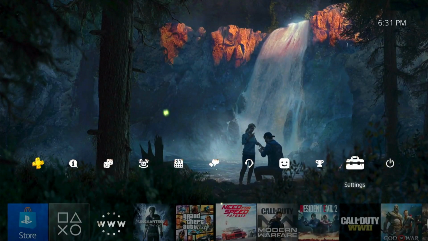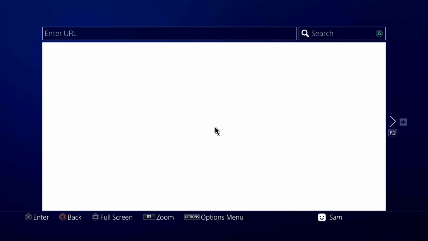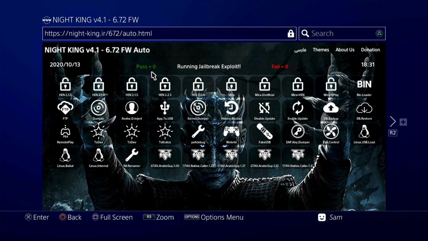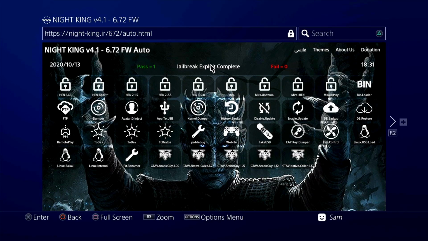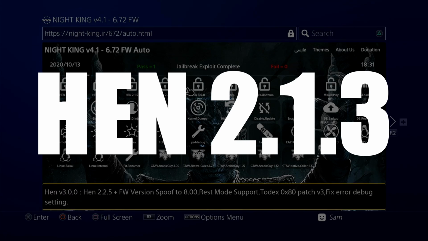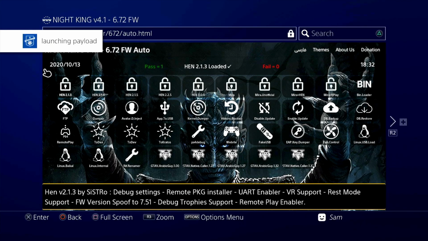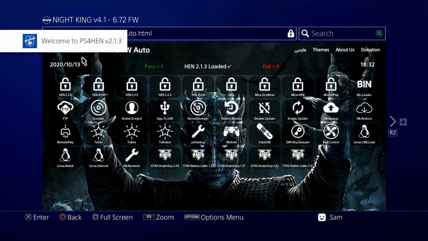So by the way guys, the initial jailbreak has been updated, so it is being hosted on the NightKing exploit as well. You don't have to wait for that 1 minute or 2 minutes before jailbreaking. As you can see, I go straight into it once I boot on my PS4, running jailbreak exploit, and it's immediately a pass. So guys, another important thing to note here, it only works on HEN 2.1.3, the official one. It does not work on the remaining unofficial ones or the remaining HENs. I did try it out anyway, and my PS4 froze. I had to force unplug my PS4 in order for it to start working again. So hey, just a heads up.